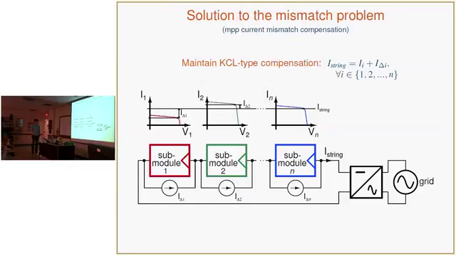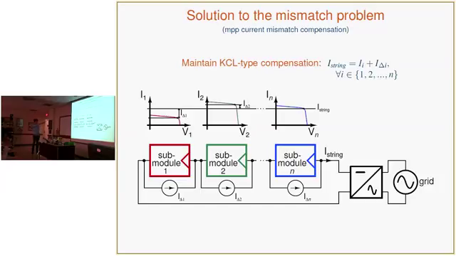So if you use that kind of intuition, you can use that to compensate for the mismatch current, if you can somehow implement some kind of current source to compensate for the mismatch. So say you have the same mismatch for submodule 1. If you can somehow construct a current source that can provide for that mismatch between some set string current and that submodule's maximum power point current, then you can operate that submodule at its maximum power point.